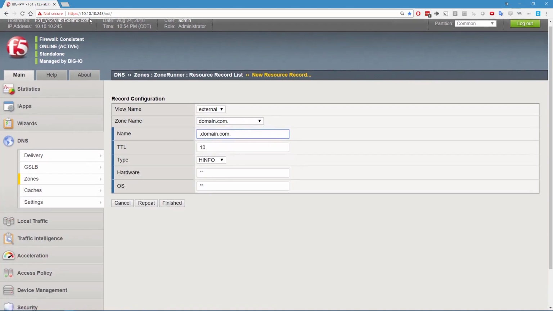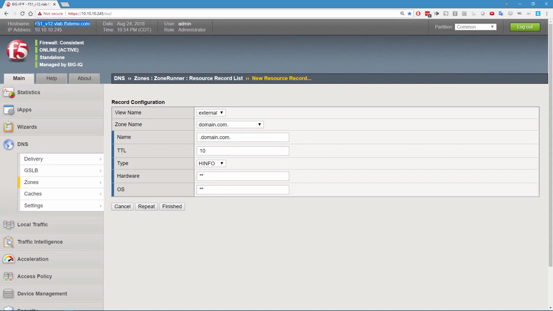We'll copy the host of the F5 system, and then we could specify a hardware type if we wanted to. So we'll do F5 BIG-IP DNS VE and the OS 12.1.2.